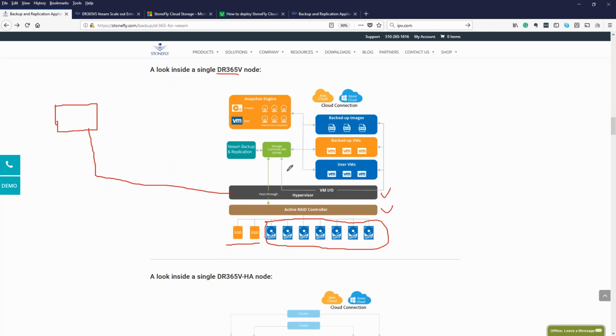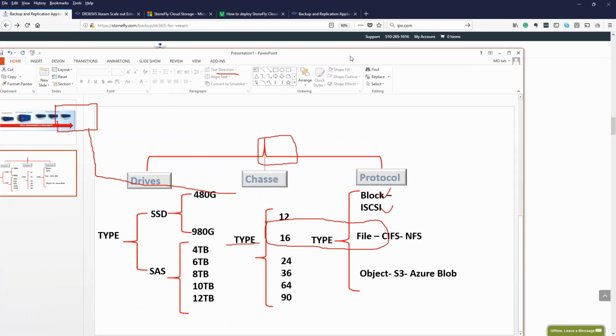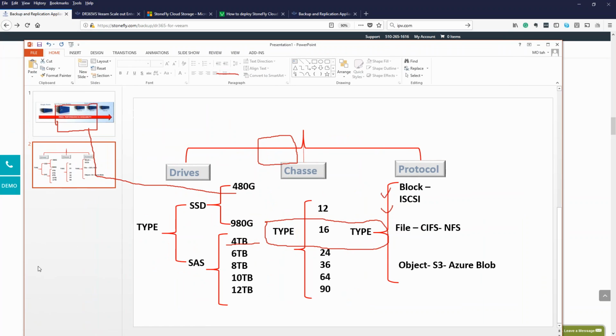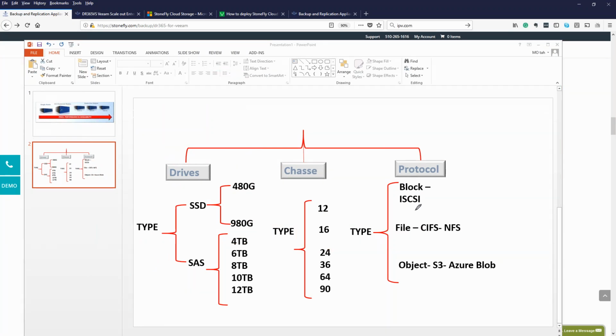Now, moving on, at the center of this appliance there is a storage controller. This storage controller, of course, brings you three different types of storage. It provides block mode storage, file mode storage, and object storage. So it provides three different levels of storage protocols for you, and we'll talk about each of them. The first one is basically what we have integrated in this appliance.